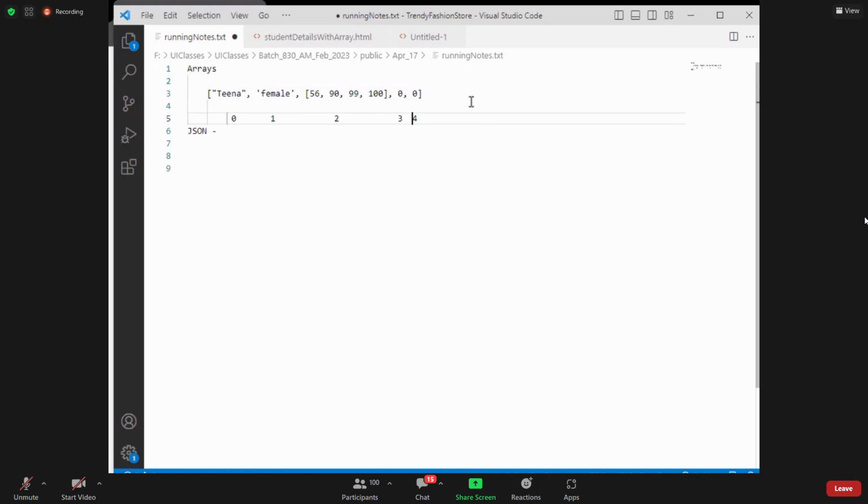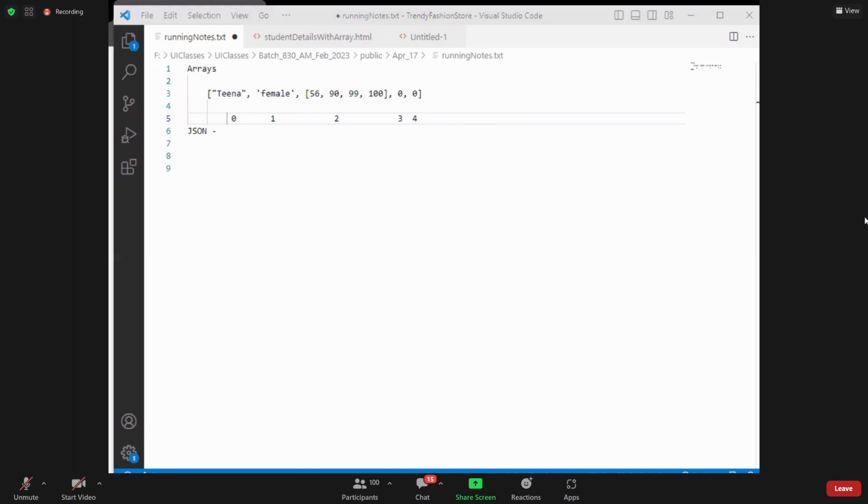Does the index value give any type of extra information for you? No, boss. 0 of Tina. Okay, what is that? I don't have any extra information. This is the limitation. You can't say disadvantage, but this is the limitation you have with your arrays. Whenever you are storing the data, you only have the data, but no extra information. Any questions up to this?